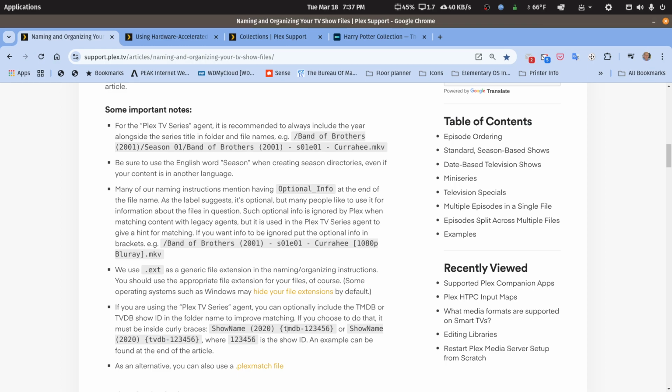Or at the show level, you can change from TMDB aired or TVDB aired to the other one, or to TVDB DVD order or absolute order.